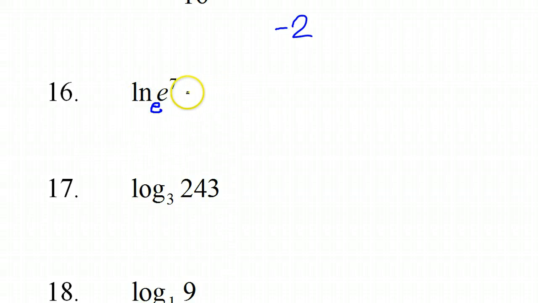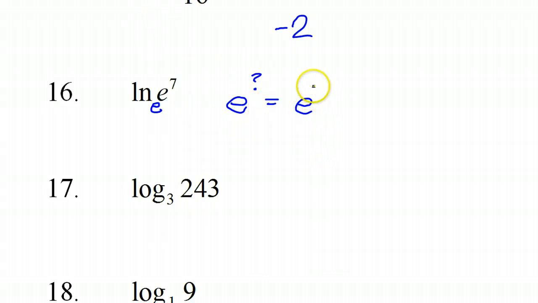Okay, so this would be like asking the question, because it's like having log base e. So it's like asking the question, e, focusing on the base here, the blue e, to the what power is equal to e to the 7th power? E to the what power equals e to the 7th power?